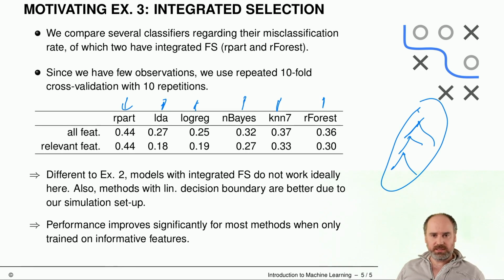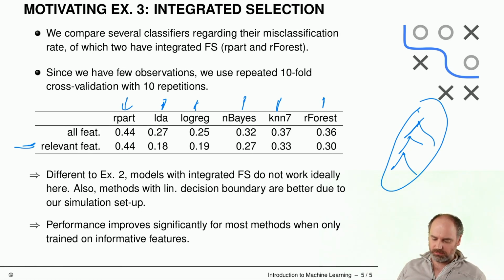Now, why do I have 2 lines here in the result table? The first line is just applying the algorithm to the data as is. And the algorithm has to figure out itself, I guess, that there are 50 completely useless features in the data set. And the second line, in a certain sense, is, I don't want to say cheating, but I'm now using an oracle and just feeding the 50 relevant features to the algorithm and removing the irrelevant ones.